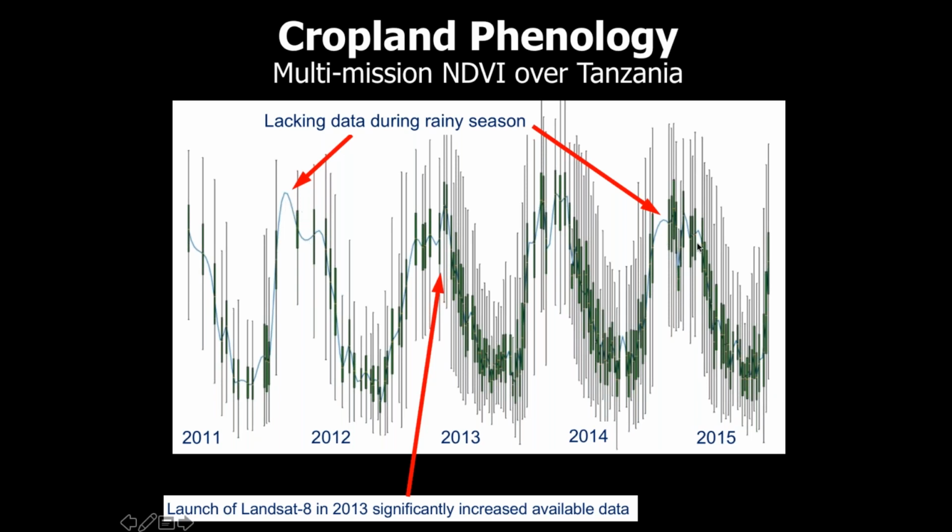If you just curve fit this, you can still get a reasonable idea what's happening. Notice the density of the data changes in 2013. In 2013, there's a lot more data here. Well, that's because prior to 2013, there was only one Landsat mission. Landsat 8 was launched in 2013, and now suddenly this is showing 2 missions gathering vegetation index data. So these are the kind of things that you can get.